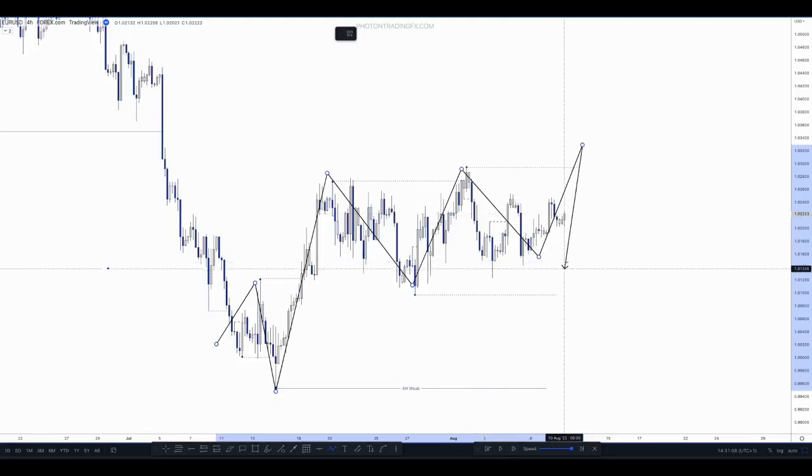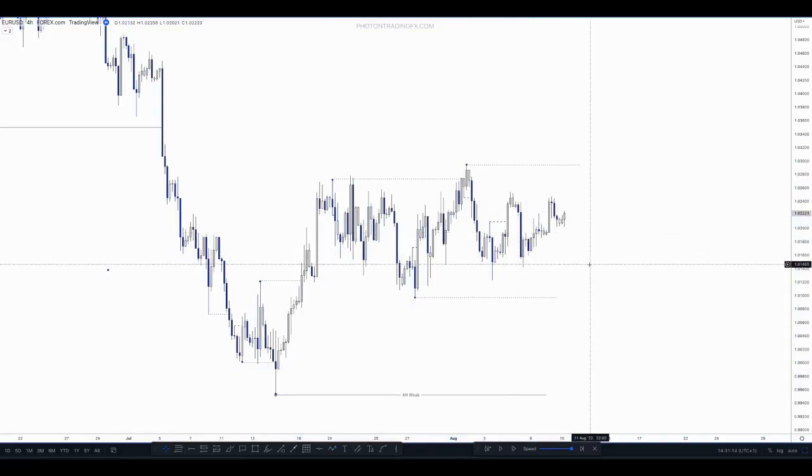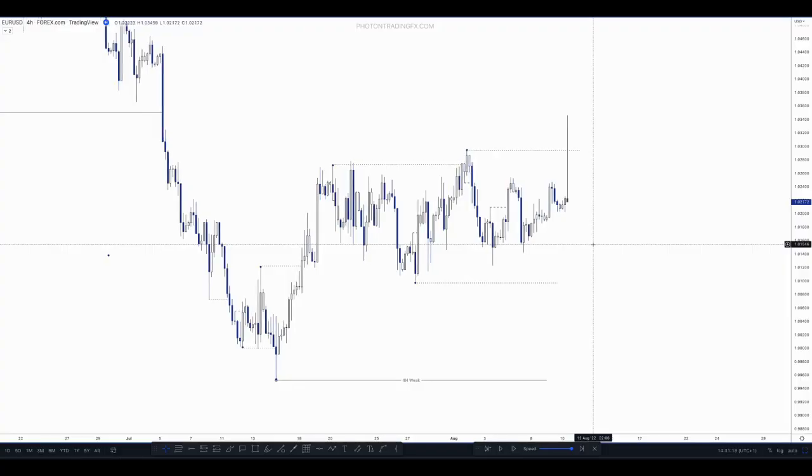So you're not always going to get nice pullbacks, then CHoCH, okay, straight away we can get in long and target here. You might get thrown around a little bit. But it's not always about being able to perfectly trade it. It's about having a framework to base trade ideas around and have a higher probable expectation of what is more likely to happen. And we knew that when we pulled back into this strong internal low and we got a bullish change of character, it was pretty likely the internal pullback was over and price is probably going to start to make its way to target this high.